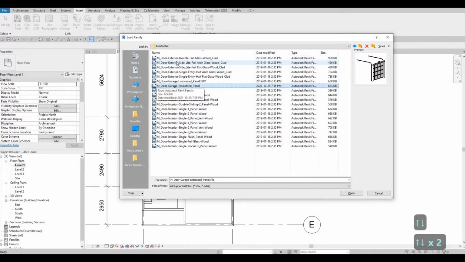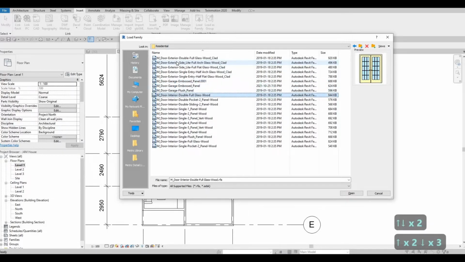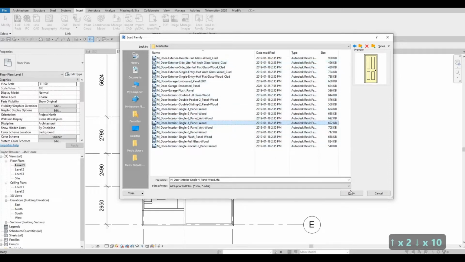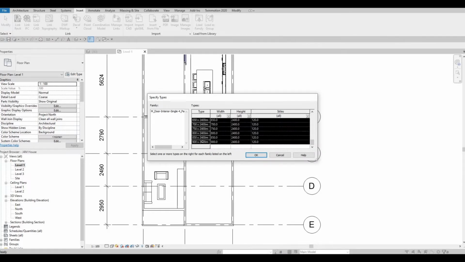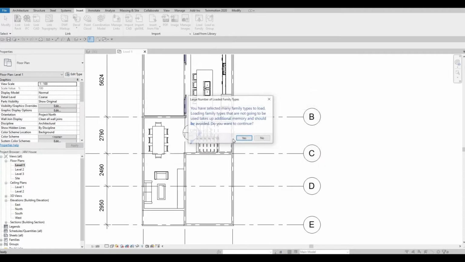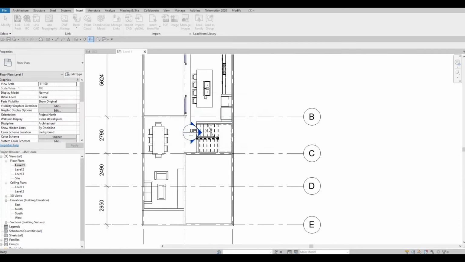So one of the garage door, we're going to use that. So here I'm going to choose this. Click open. I'm going to select everything for the interior door. And then holding on shift button, click on the last so that to highlight everything, and then press OK. So just say yes that you want to load everything.